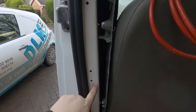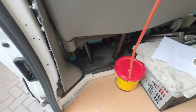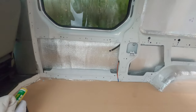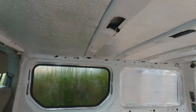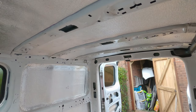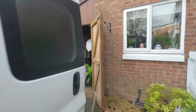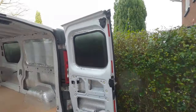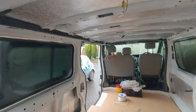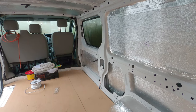Now what I've got to do is continue that down and take it underneath the passenger seat, which is where the battery is. Lighting wise, the first circuit is the main four LED spotlights that are going to run down the center of the van. There is also going to be a pair, if I come around the back here. So yes, there will be four LED spotlights running down the center of the van, and those are going to be switched from the main fuse box over there.